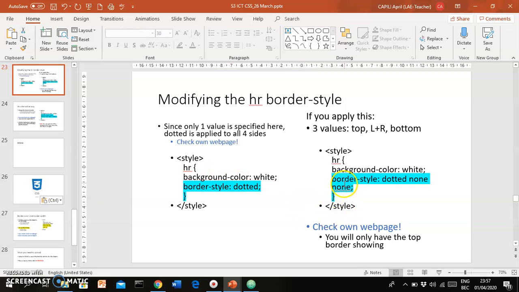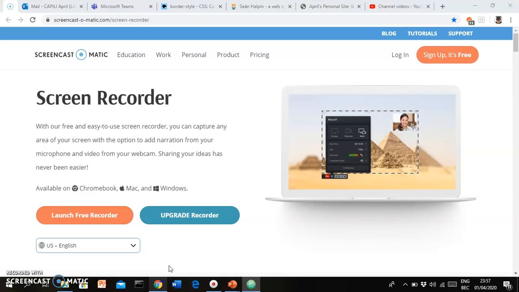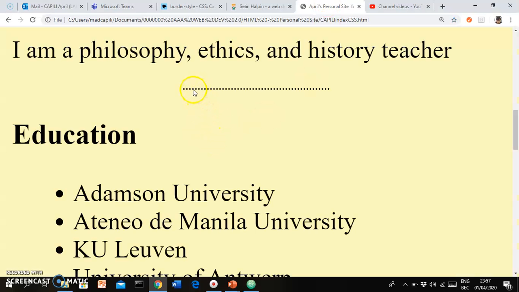So if you do this border style and then you specify dotted none, what you get is something different. This is the alternative, but let me just show you the web page again. So what you get is this.